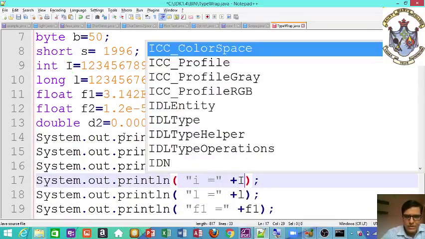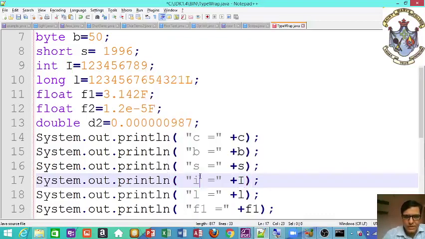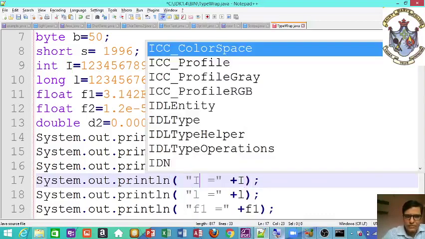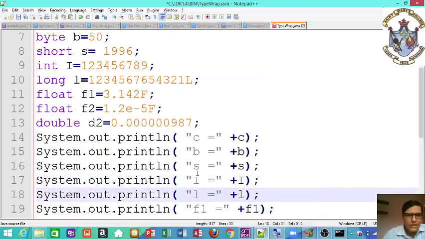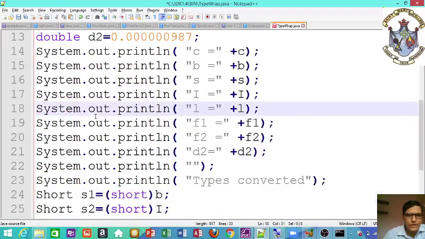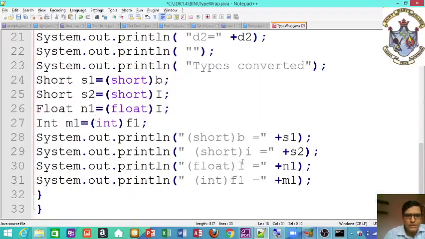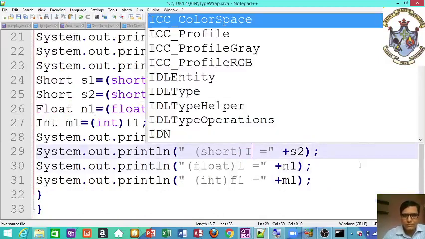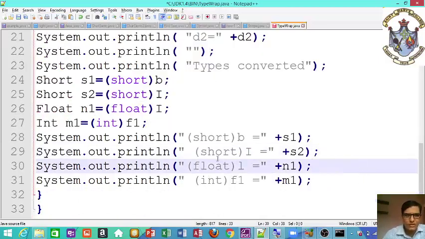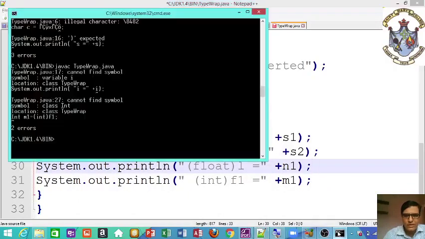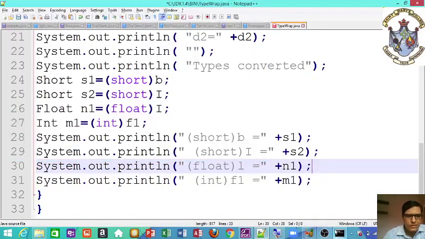You have to make it a capital I, and here also it is capital I. Got it? Yes. And is there any small i here? No, right? And here also capital I. Now line 27.